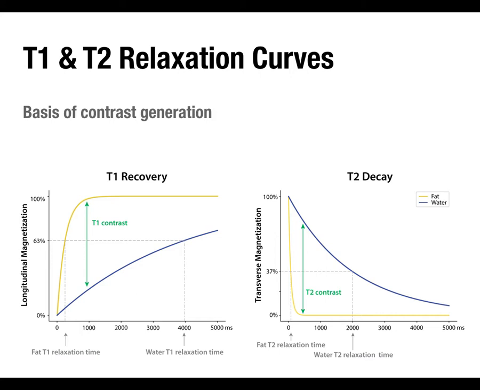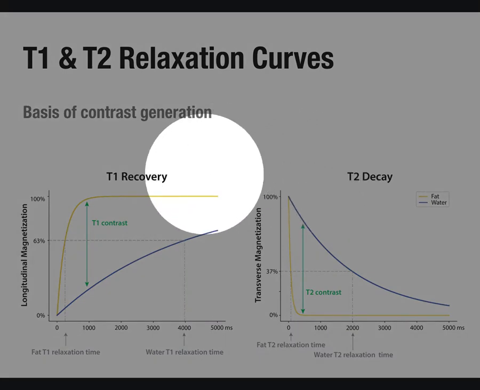Because fat is this rich, dense matrix, there's a lot of places for that energy to go. Whereas with water, you've got individual H2O molecules, they're more dispersed, less tightly packed, and so that energy dispersion or energy transfer occurs more slowly. And that's why these recovery and decay times are slower for water, in a nutshell. And critically, this is where the contrast in a structural MRI image comes from.